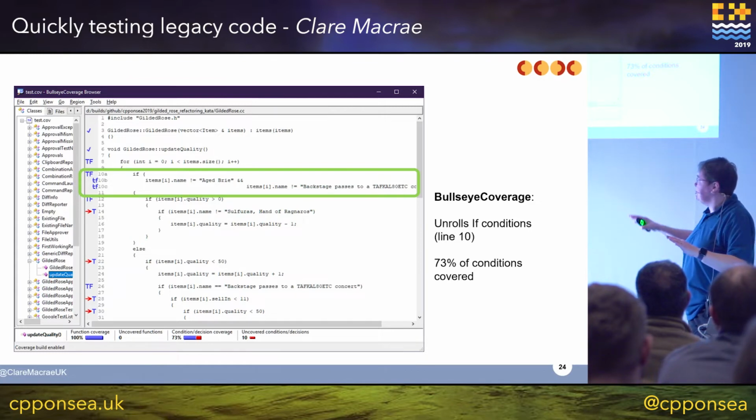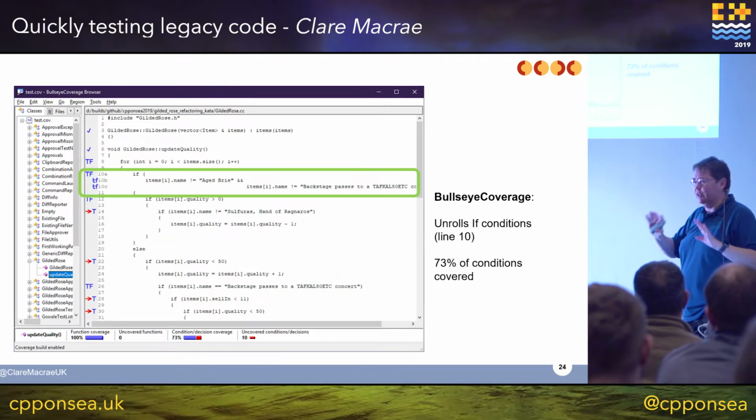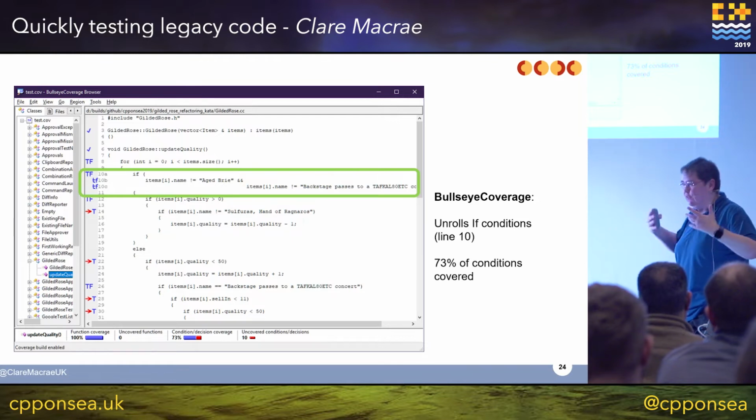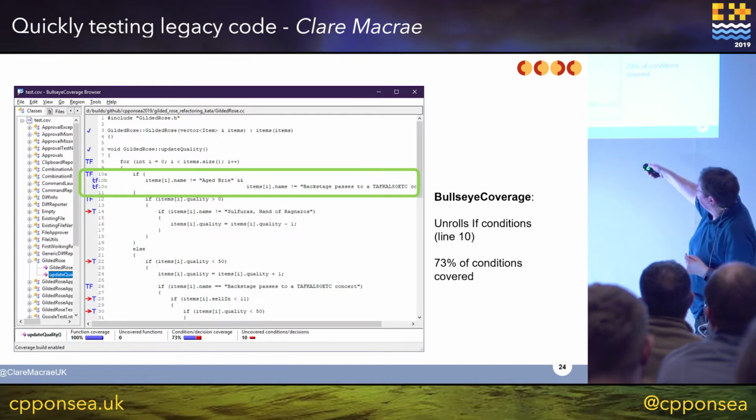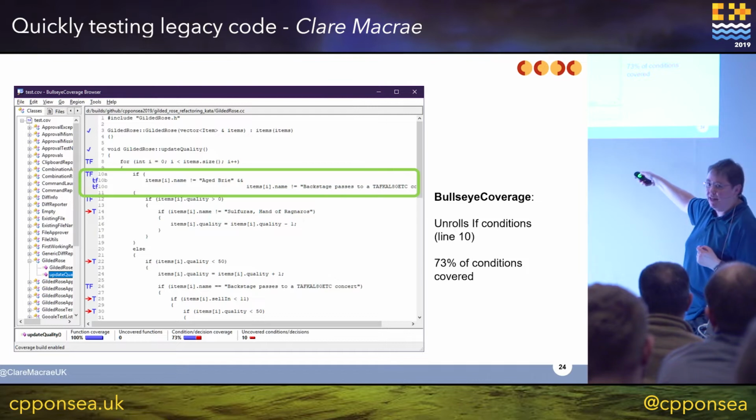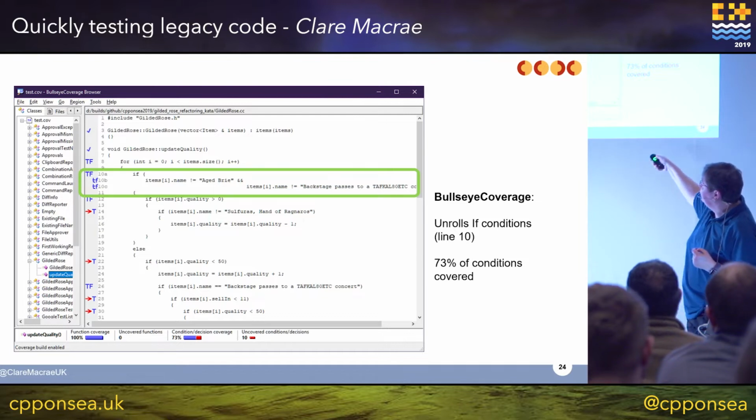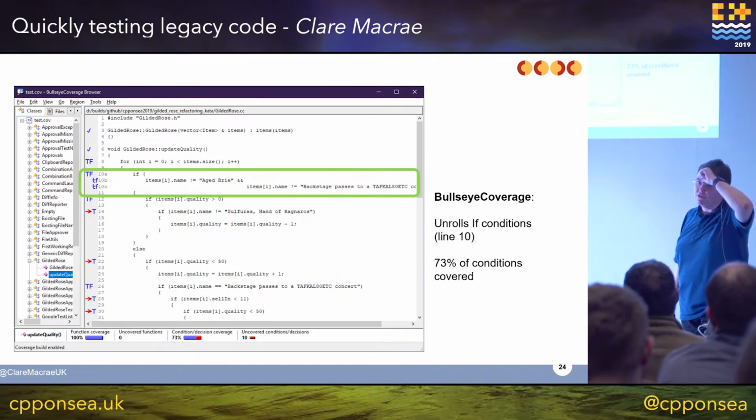Maybe, honestly, you don't care. Maybe you look at the numbers and you say, that's corner cases, that's not relevant, I'm not going to spend any time on this now. Or it might say, oh, that's really important, I need to look at that more. And that's the feeling I'm talking about getting. Bullseye doesn't show you the results in Visual Studio, which initially I thought was quite inconvenient. But that original line 10 here is presented as 10A, 10B, 10C, and it's showing me true-false coverage for each of the conditions.